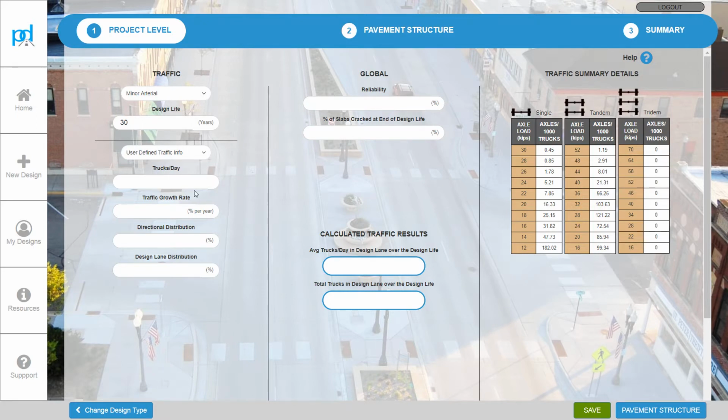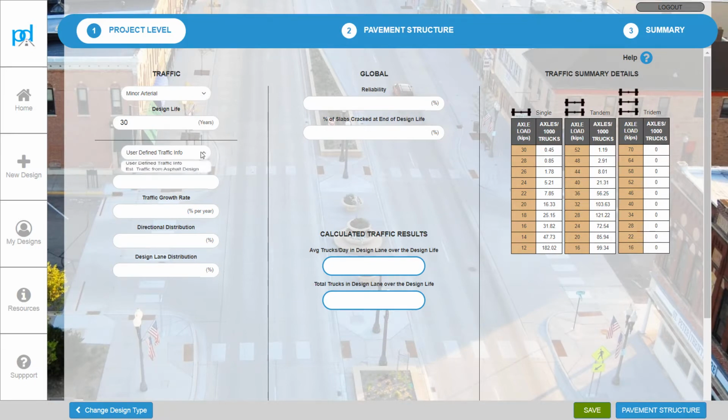Here if we're directly inputting our user-defined traffic info, we can put our trucks per day, define our traffic growth rate in % per year if we expect our truck traffic to grow over time, and then we can distribute our truck traffic in a direction if we have our truck counts in each direction, and we can also distribute it over a number of lanes if we have multiple lanes in each direction.